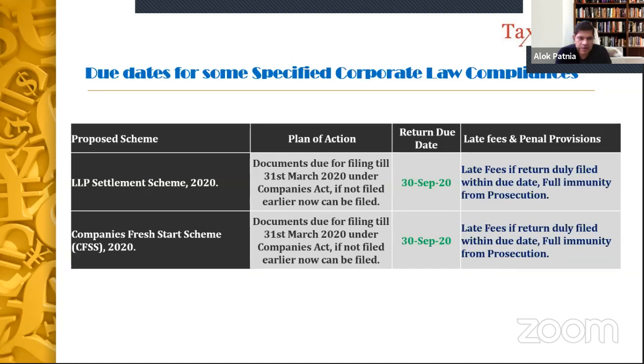There was a scheme which came in, called the LLP settlement scheme, wherein if any of the compliances or filings for an LLP, documents due for filing till 31st of March, are not filed, they have revised the due date to 30th of September. Similarly, with the companies' fresh start scheme, with the new revised date of 30th of September, you can file without any penalty, and there is full immunity from prosecution.